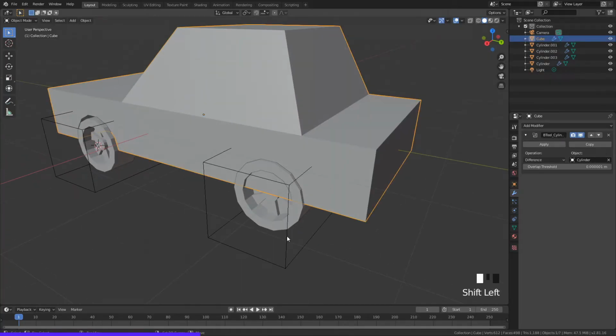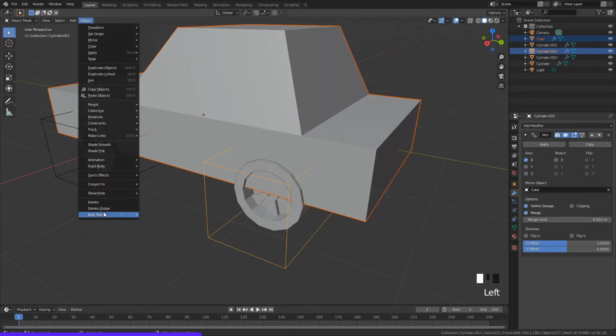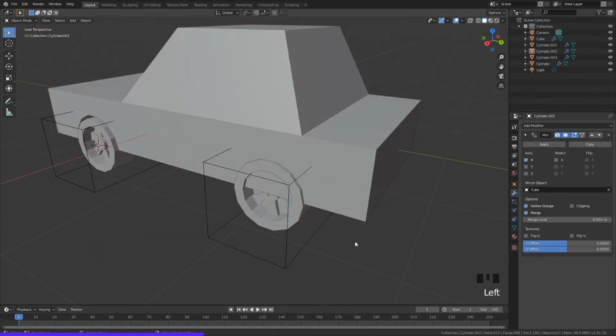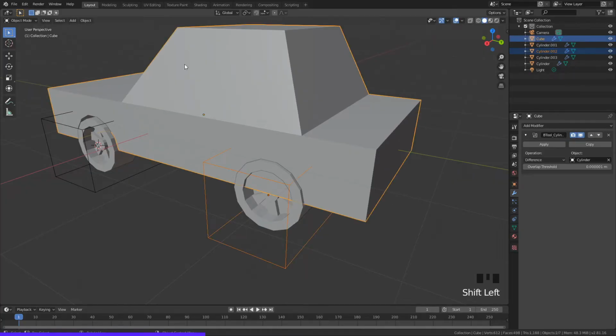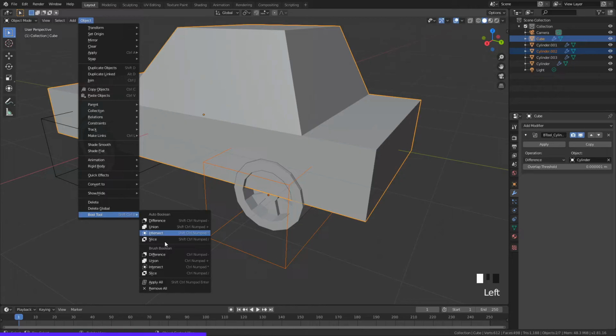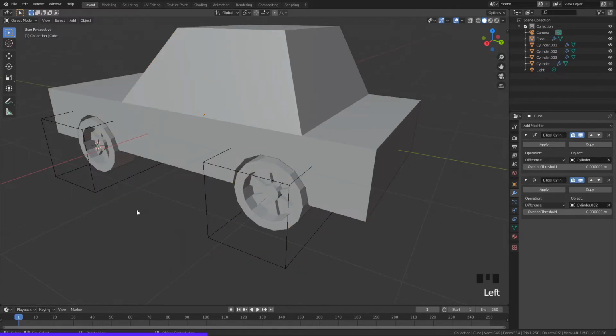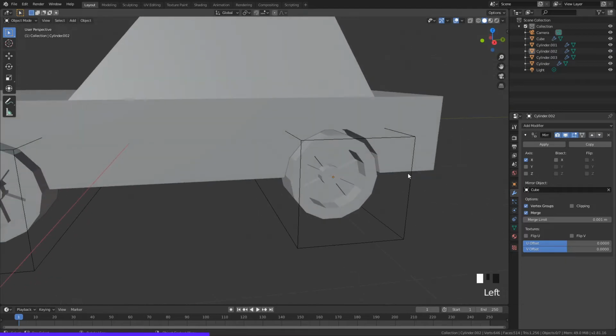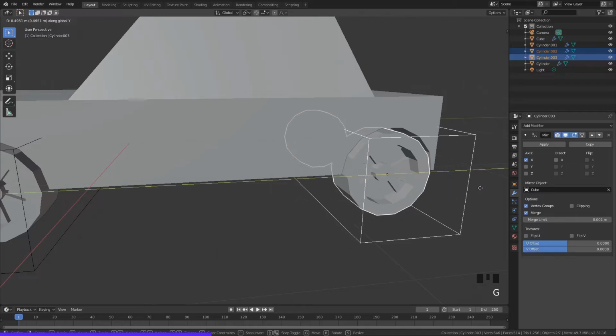So I'm going to click on the car, click on the cylinder, down to bool and difference. Once again, don't make my mistakes of clicking them back to front. Click the cylinder, then click the car, object, bool, brush boolean, difference. And now we have 4 wheels placed in a non-destructive manner, so we can go ahead and move these around.